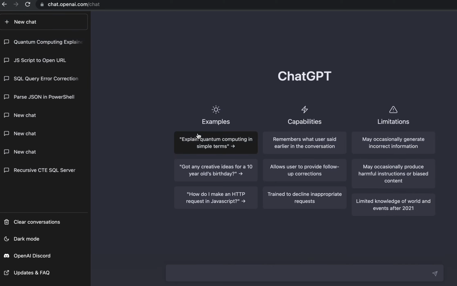So let me click on new chat as well, and here also you can see the capabilities. What it does is it remembers what the user said in earlier conversation, allows the user to provide follow-up corrections, and is trained to decline inappropriate requests.